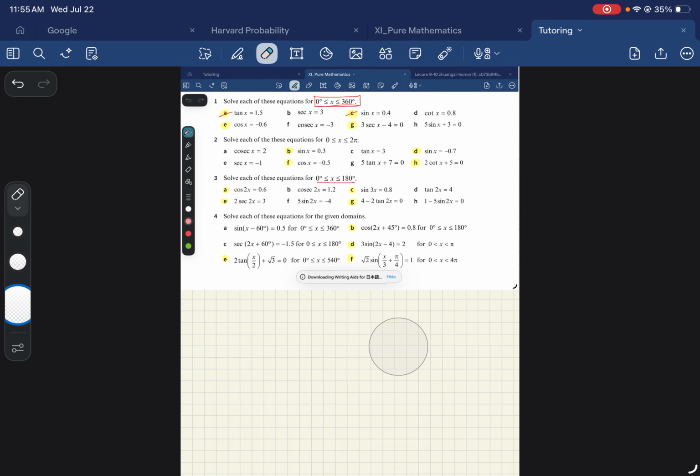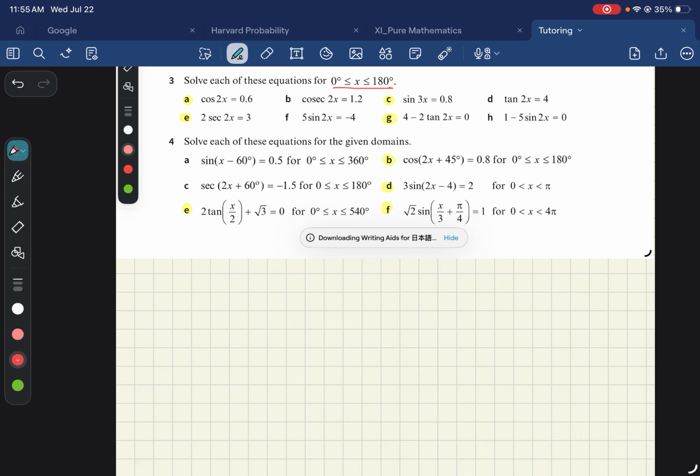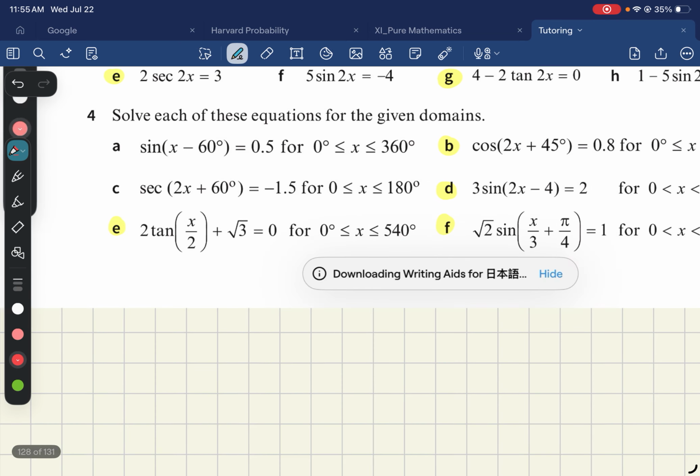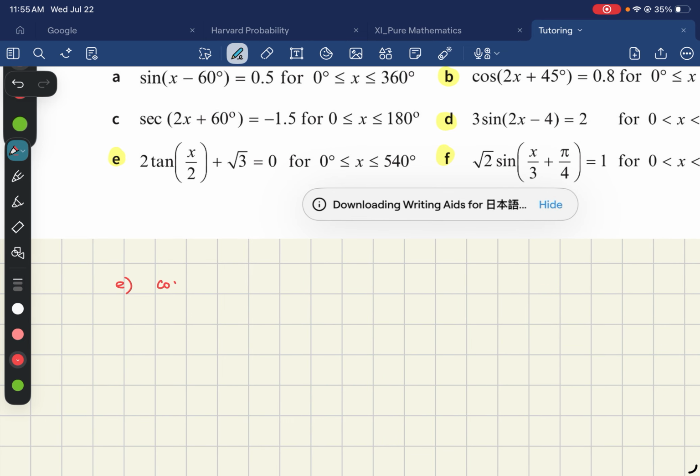Fairly straightforward. All right, so E, now we're getting to cosine x, which is a bit tricky. For the other question part, E says cosine x is equal to negative 0.6. All right, so how do we work with this? If you remember the graph of cosine x for which cosine inverse is defined, the graph looks something like this. It's defined from 0 to 180 degrees.